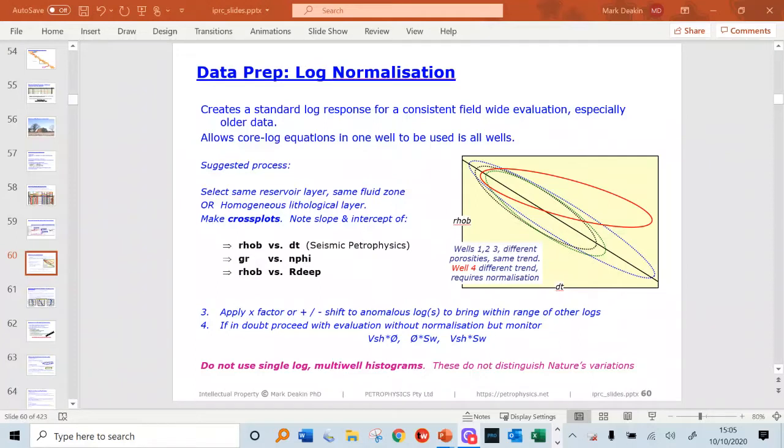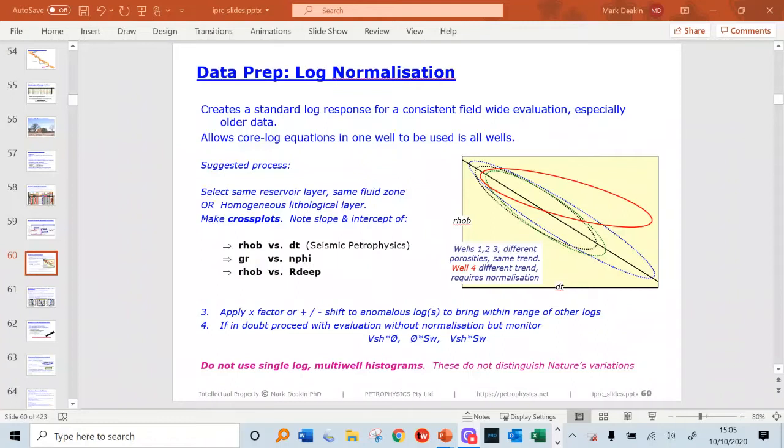And that means the data is probably good. It might be offset up and down that trend line. One well might be more porous than another well, for example, but they are on the same trend line, so therefore, even though one well is more porous than the other well, the data seems to be valid.